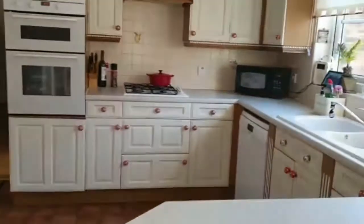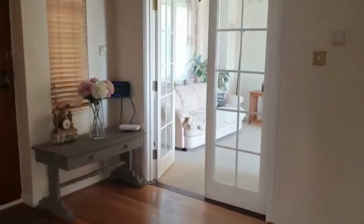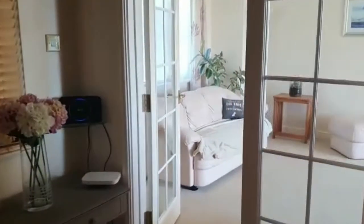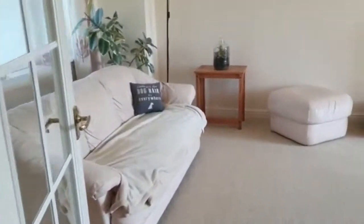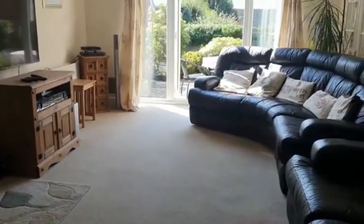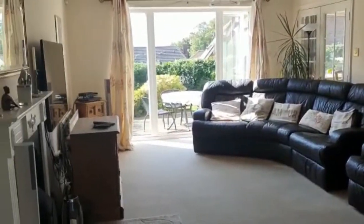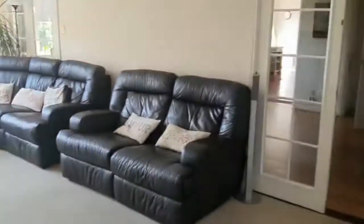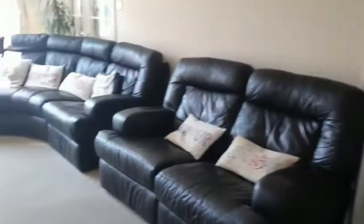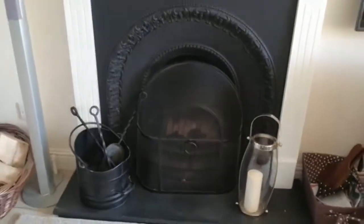There's so much space in this property. There's that big hallway that Jack was talking about, which is brilliant. And then through to the main reception room — a dual aspect room which is just huge, with double doors out into the garden. Really great, an amazing room. Just off of that hall as well is the porch, which our clients added a few years back — a really handy boot room space which other houses on Littlewood Lane don't have. And there's an open fireplace, which is a really lovely feature.